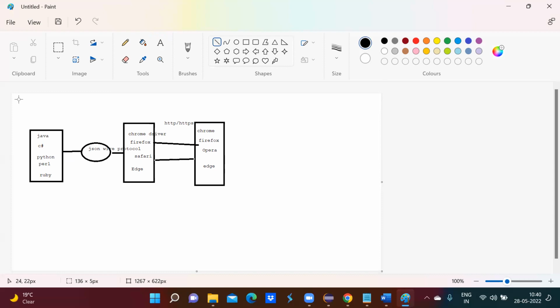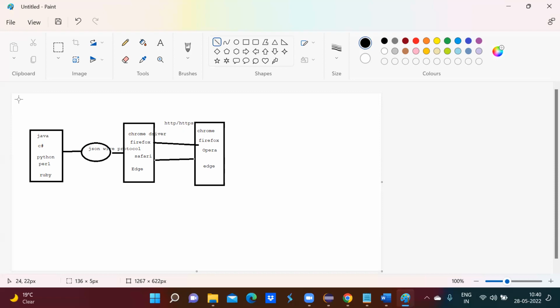Whenever you are writing anything on your Eclipse, there is an API call internally, and the request is sent from your Eclipse to your WebDriver, Chrome driver or Firefox driver or Safari or Edge. And finally, that Chrome driver is taking care of doing operations on the Chrome browser using HTTP protocol.